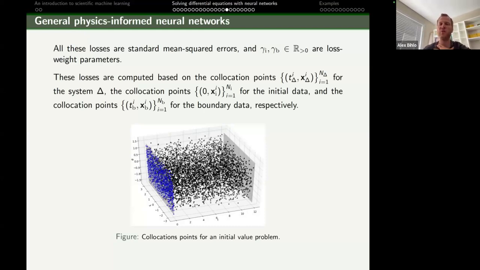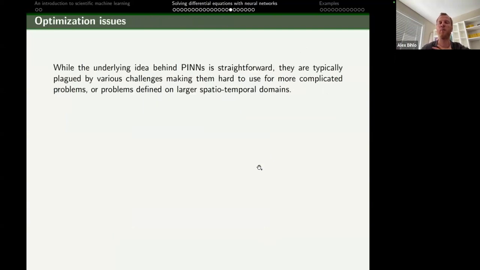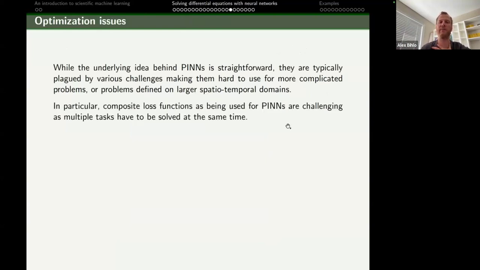But not only this, also the neural network has to enforce the solution in many more points, which obviously is a harder problem. If I give you 2 points and ask you to fit a polynomial to 2 points, well, you just use a line. If I give you 3 points, you fit a quadratic polynomial. If I give you 1,000 points, it's a much harder problem than to solve the associated interpolating system to get the interpolant in these 1,000 points. And here it's exactly the same thing. So it gets a harder and harder problem. The more points you use, and you usually have to use more points the larger your domain becomes.